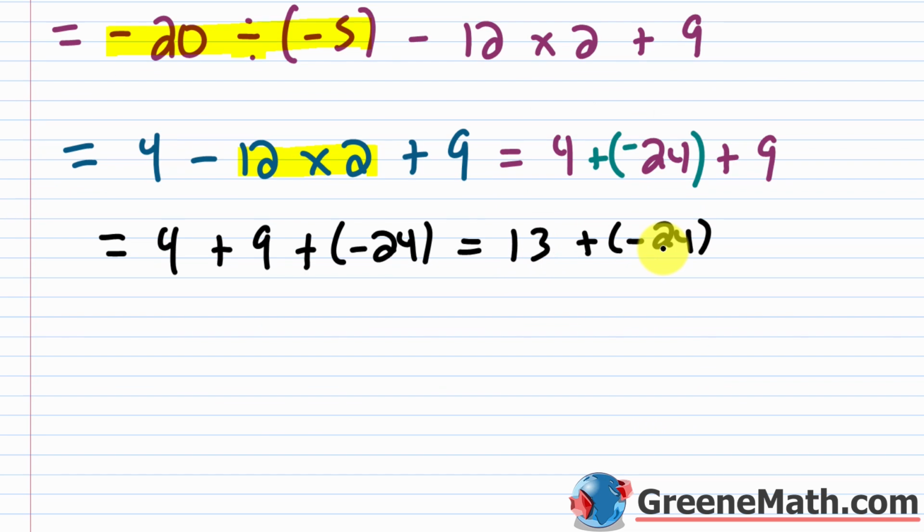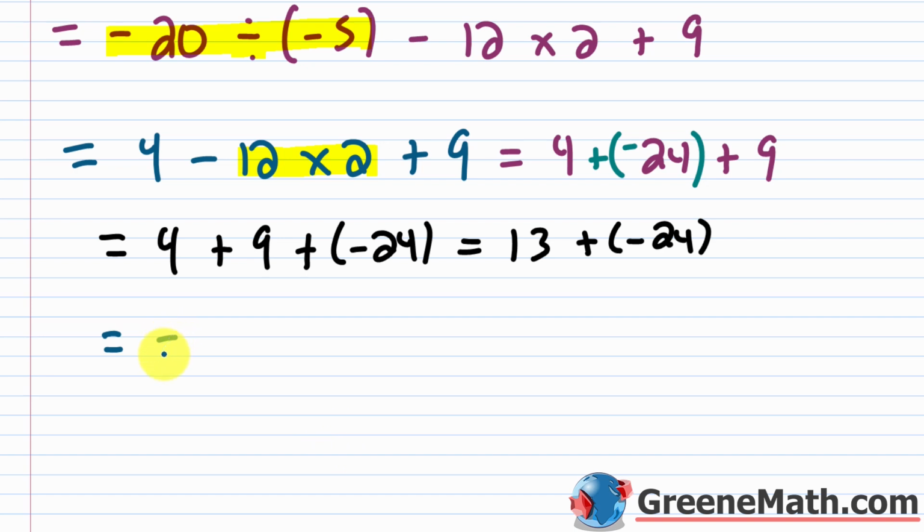So hopefully you have mastered adding integers at this point. I know when you have a different sign involved, it can be a little bit tricky for some people. But basically you want to look at these two numbers and say which number is larger in terms of absolute value. The absolute value of 13 is 13. The absolute value of negative 24 is 24. So negative 24 has a larger absolute value, so we're using that sign. So the result will be negative.